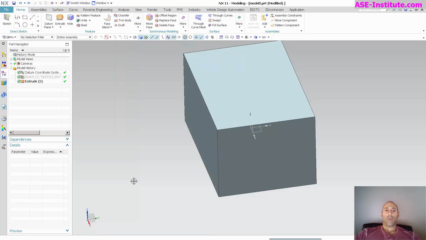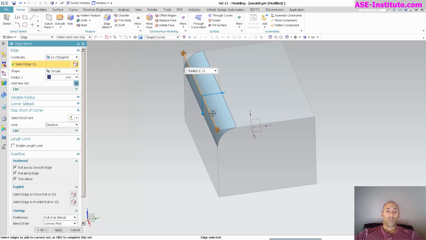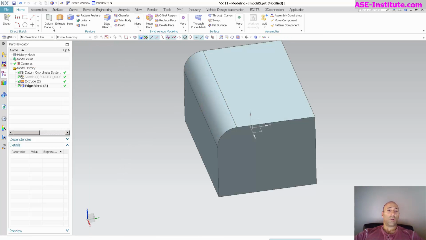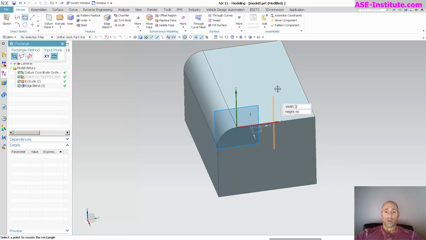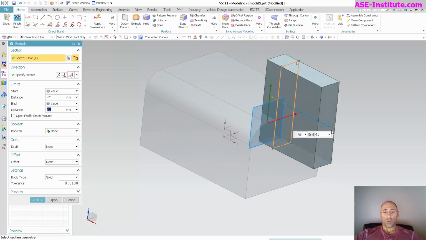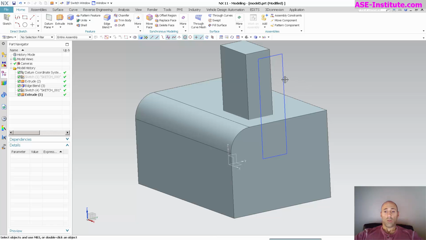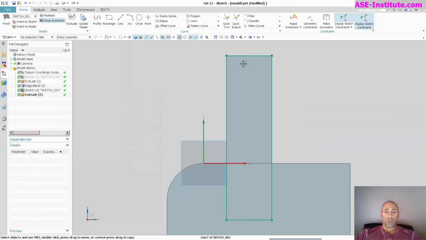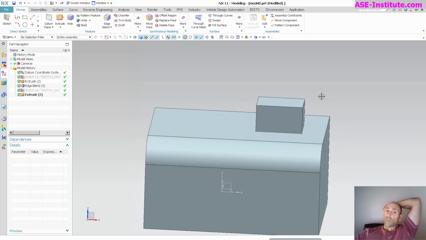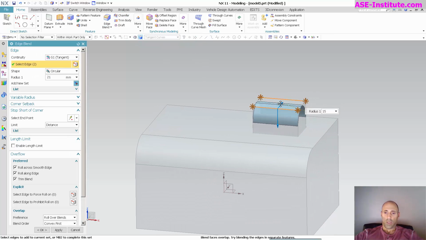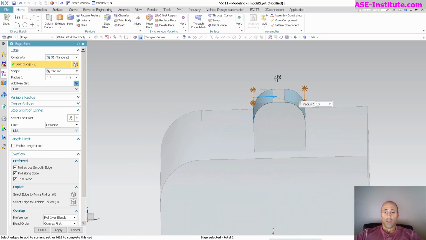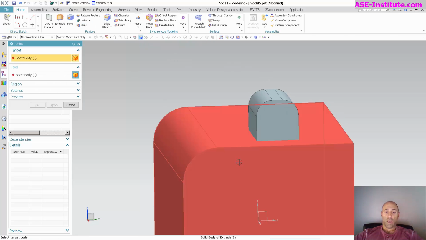Now, another type of draft that we have, and again, it's always been in there, but a lot of people don't understand how it's used, so I'm going to talk about it, is with tangent face. So I'm going to go ahead and throw in an edge blend on this face. And then the next thing I'm going to do is throw in another sketch here and draw that, extrude. Let me shrink it just a bit. There we go. Now I'm going to throw in a couple of edge fillets on here and here. Yeah, too big, I get it. There we go. And then now I'm just going to simply, because I can, unite those.